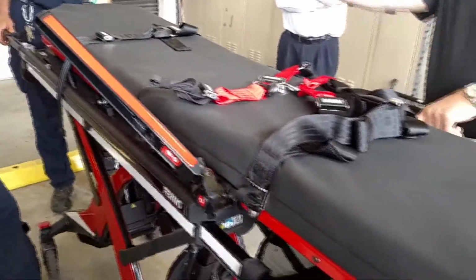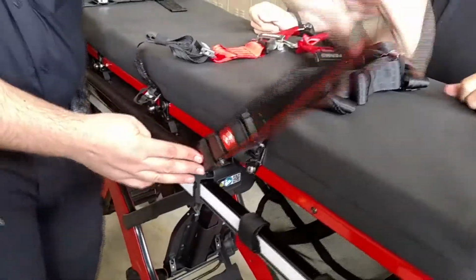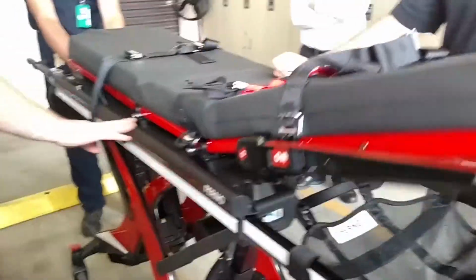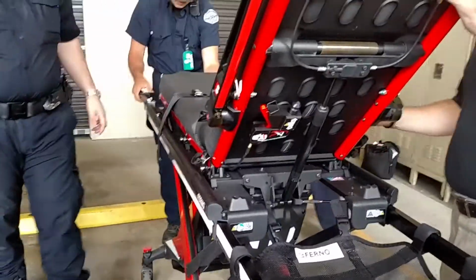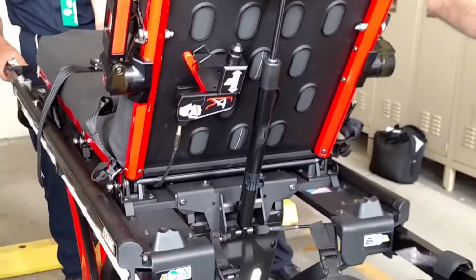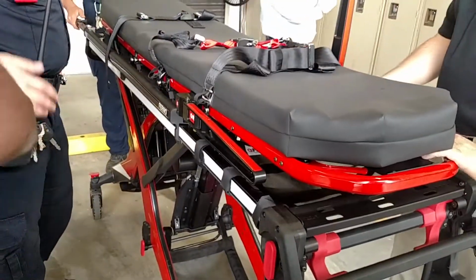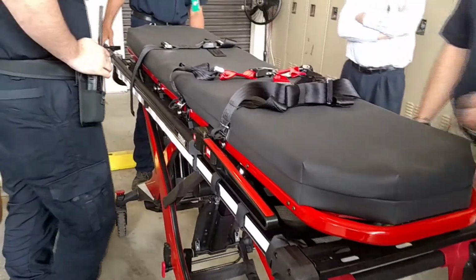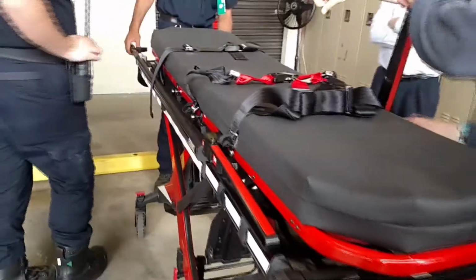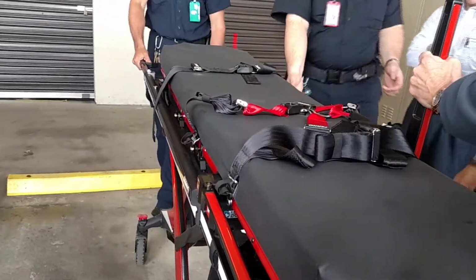Thing about armrests, rails, there's no safety retention factor on them. It's usually a patient comfort kind of an issue. Through the development of the product, the feedback we had from different patients was that this was a much more comfortable position to be in. They could either grab it or they could fold their arms over it. The other good thing is when you go to do your bed transfer, this is totally out of the way. If you have a larger patient and you're folded down flat on the rail there, and the mattress is squished, sometimes they can get drug across that.